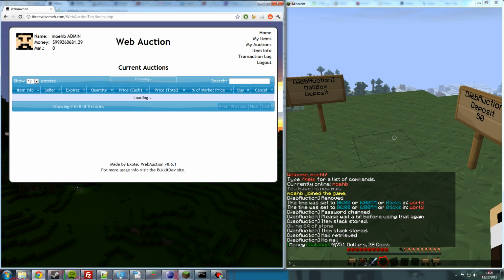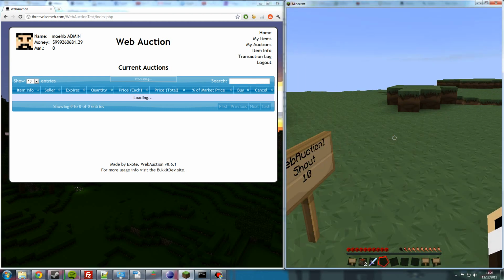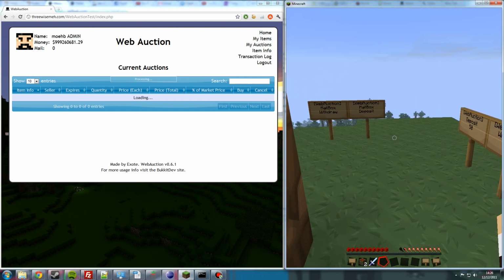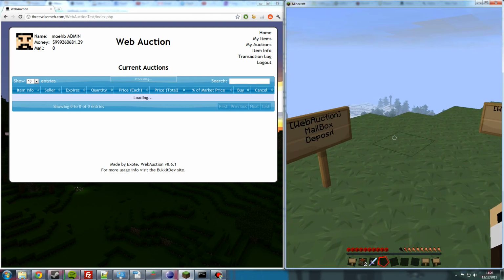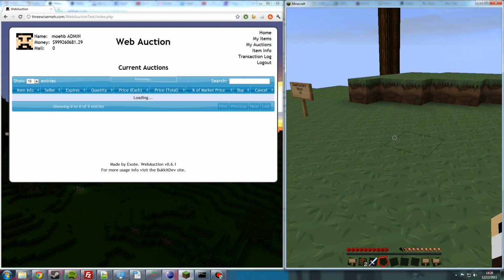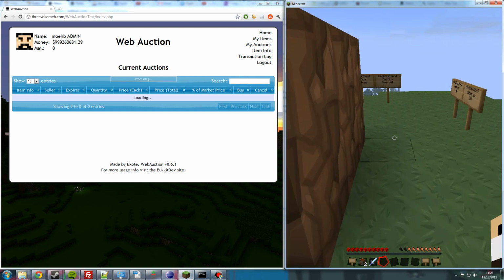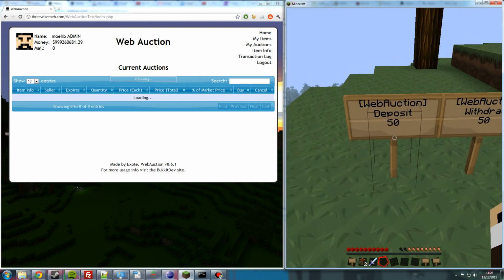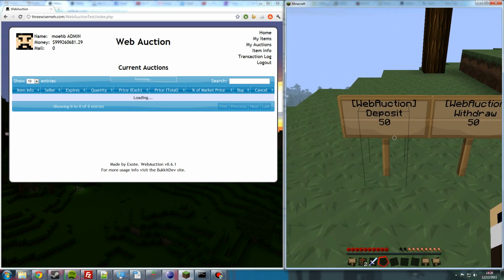So if you're using the database, then this money will change as this money changes. So if you spend something in the shop, then you'll lose money in game. So the 2 are linked. However, if you don't have that set up, if you're using a different Economy plugin, and it's not linked to the database at all, then you're going to have a separate bank account for your WebAuction. This is the default setting, so if you've got this, don't worry, it will happen automatically. Basically, all you have to do is set up some signs that look like this. This is money depositing and withdrawing.